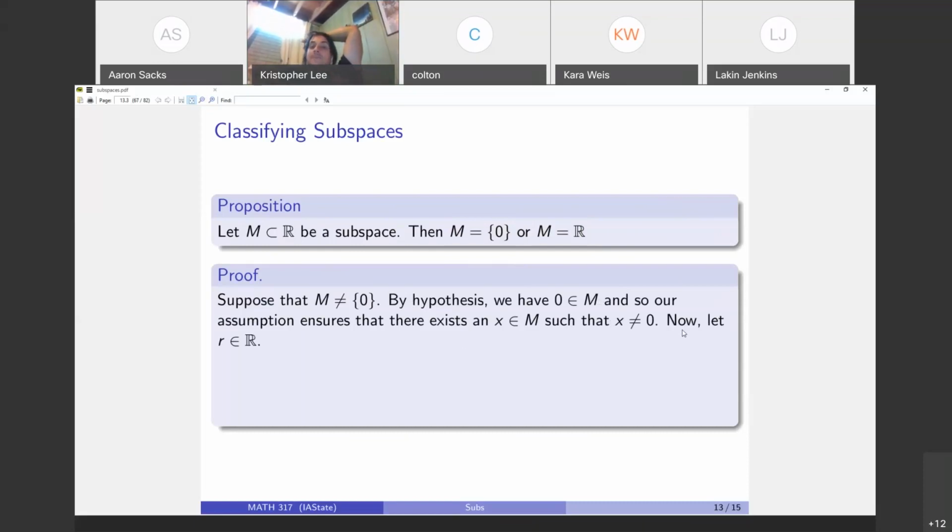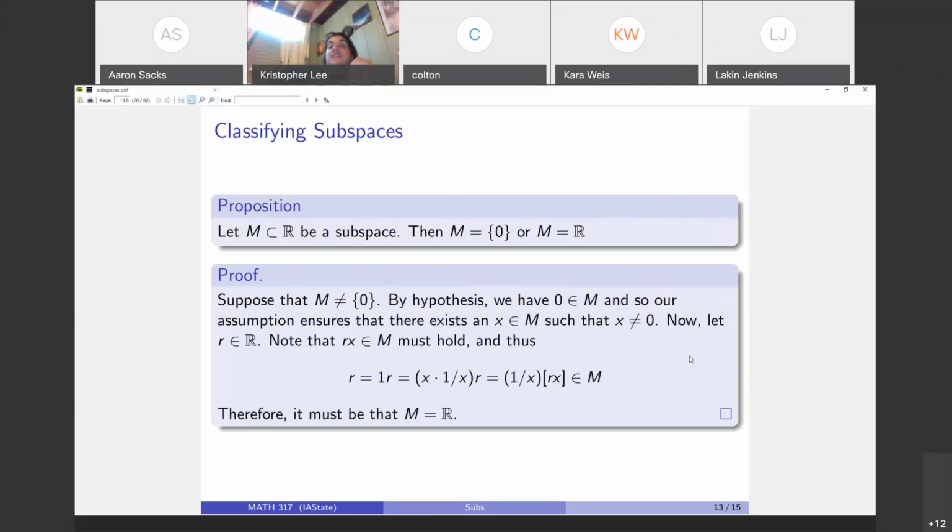So take any real number r. x is in M, so scaling it by r, which in this case is multiplying it by r, belongs to M, and we have access to 1 over x, and scaling that, well, that's the multiplication. So if you arrange it around, the x's knock out, multiply by 1, get r. So now we've proven that r is an element of M. So since M contains every real number, and it's a subset of the real numbers itself, it must equal R, and boom. There are no interesting subspaces of the real line, only the trivial ones.